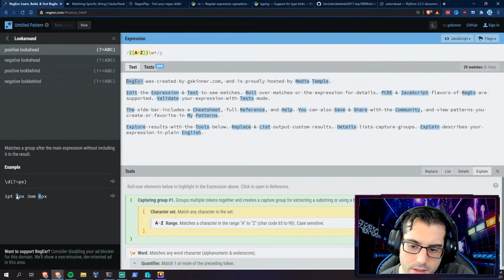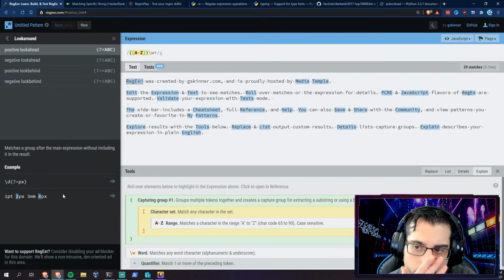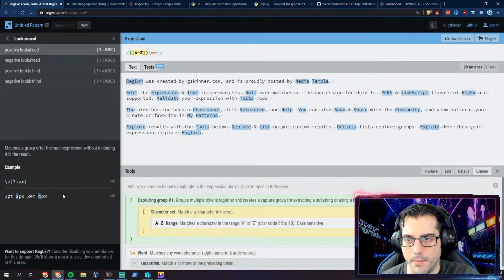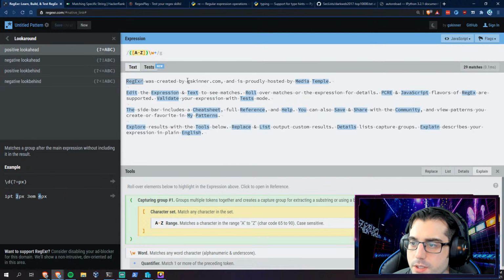The thing is that it doesn't include it in the result. So if I do two positive look-aheads, neither one will be included in the pattern that matches. But maybe. Let's actually try it.